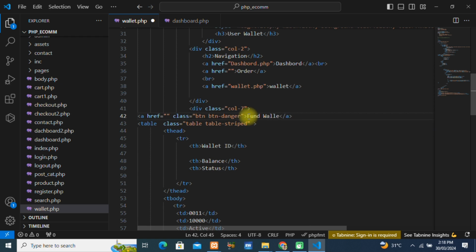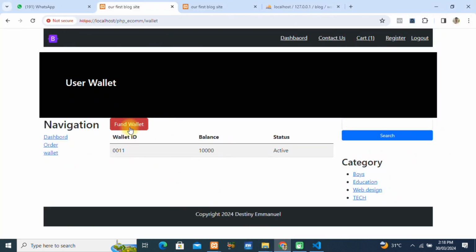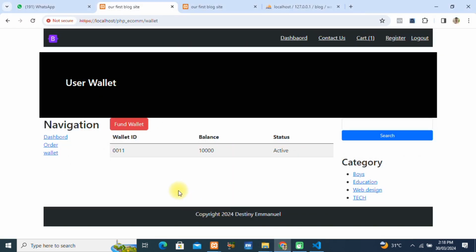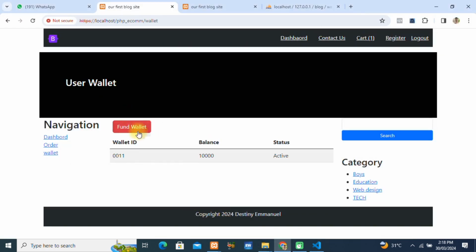So this is going to be our button to fund wallet. All right, then we'll reload. So you can see we have fund wallet here, and let's just put a margin around it, m2. Okay, all right, so we have it here, fund wallet. That's the link we'll be clicking to fund a wallet.